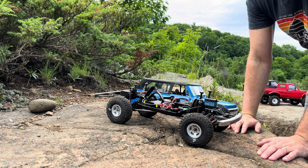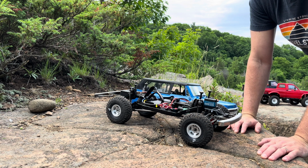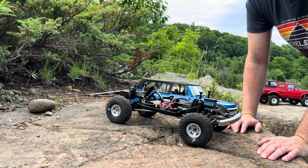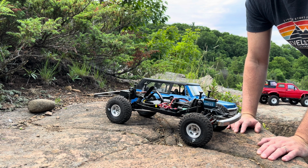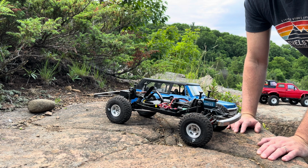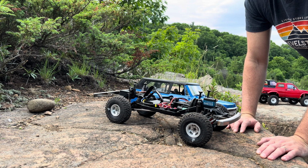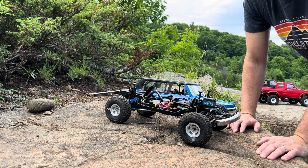I would call this kind of your standard RC crawler, and I don't mean standard as in basic, I mean standard as in it sets the standard on what a good crawler is and can do all around. Whether it be an RTR truck like a Base Camp or a Phoenix, or a builder's kit, you can build something like this very easily with what's available on the market today for a really reasonable price and go out and have a lot of fun.